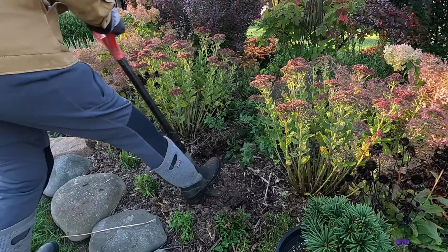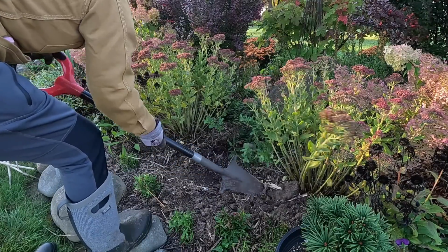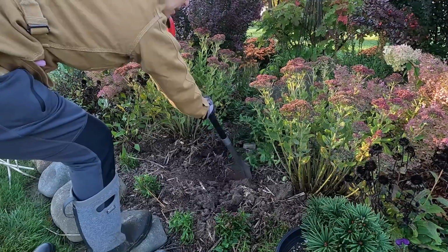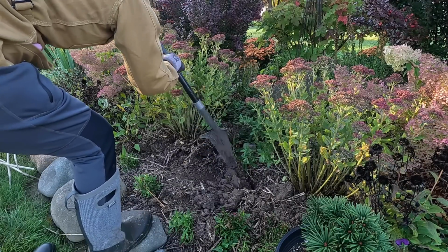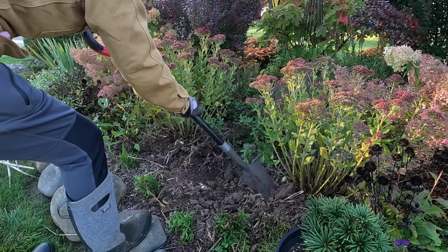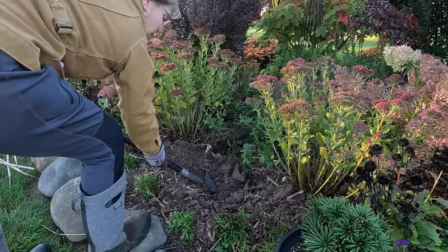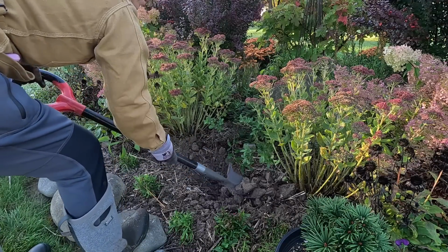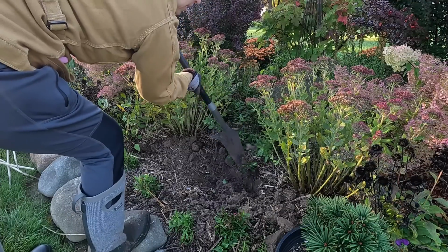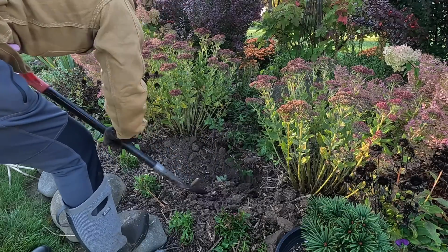So I want to plant it far enough back where it has room out in front of it to grow, but not so far back that I dig up all of my Schubertii. And again, it's going to take a long time for this to get to be a full-size plant. Wow, the soil is really quite dry right now. All right, that should do it, I think.